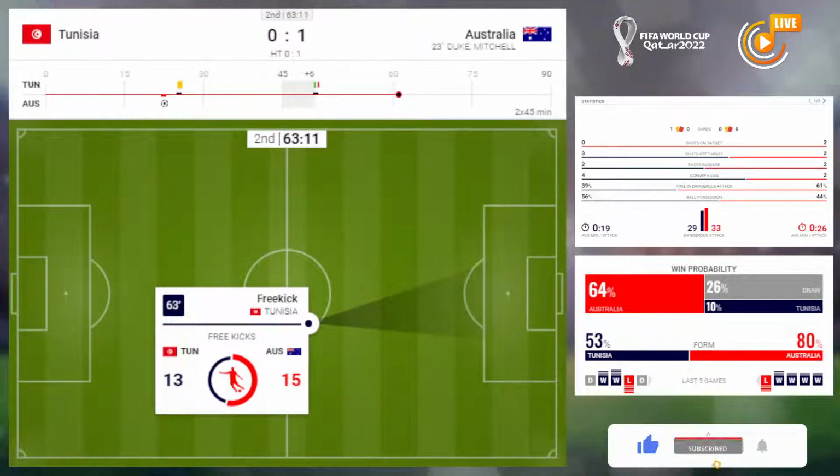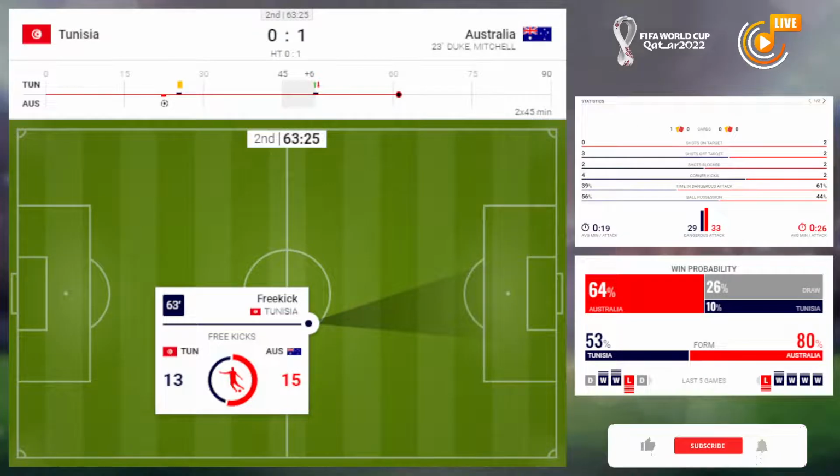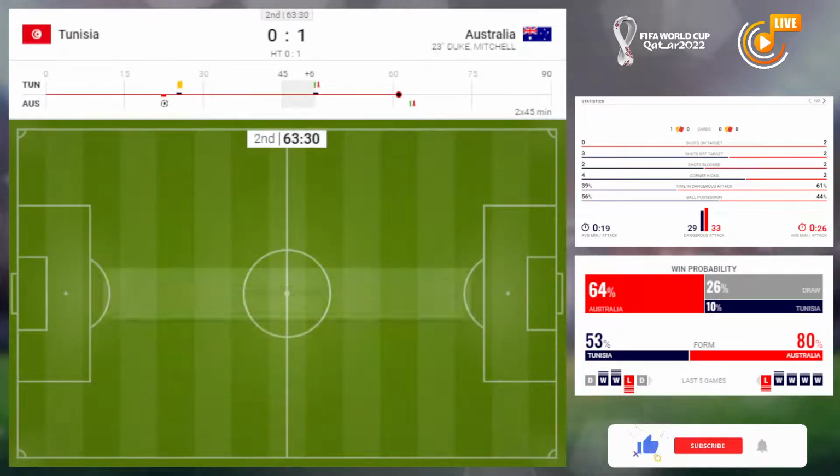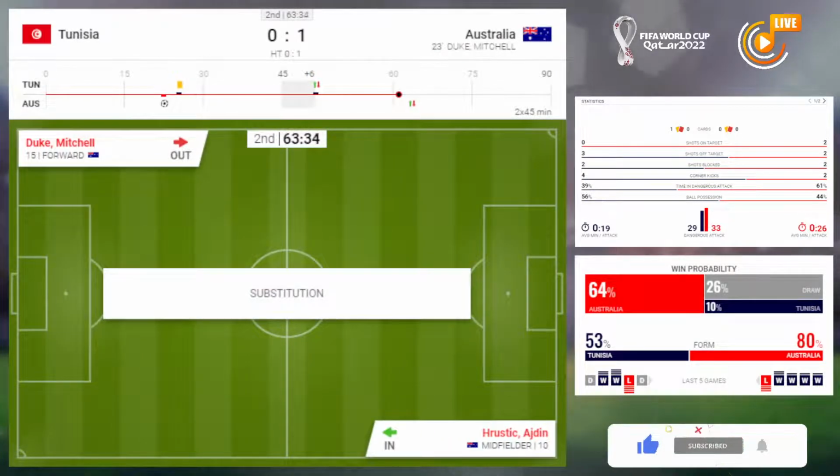Australia just can't quite get hold of the ball at the moment, and now there's a foul given against Riley McGree. Well, I didn't see too much wrong in that. I thought it was a decent challenge. This might be where they make their subs though, maybe Australia. Yeah, and here we go, and it is going to be Ashton Hrustic who comes on, and Jamie Maclaren who comes on as well, and it is going to be Mitchell Duke, the goal scorer, that makes way, and Riley McGree will also go off. So a double change for the Socceroos.